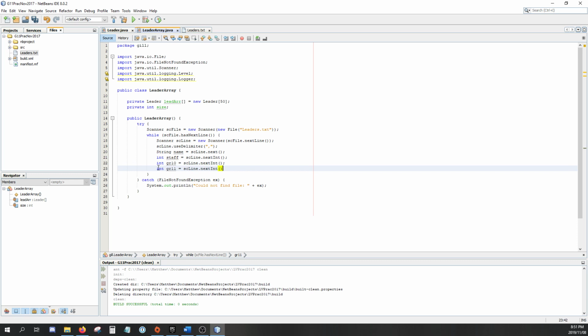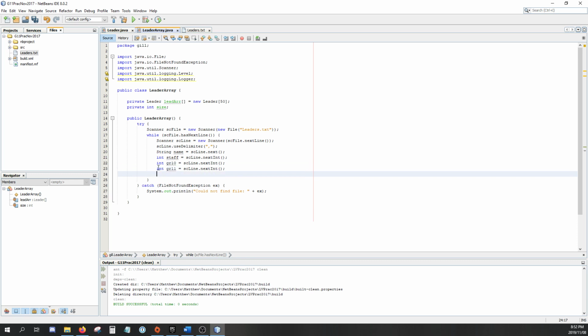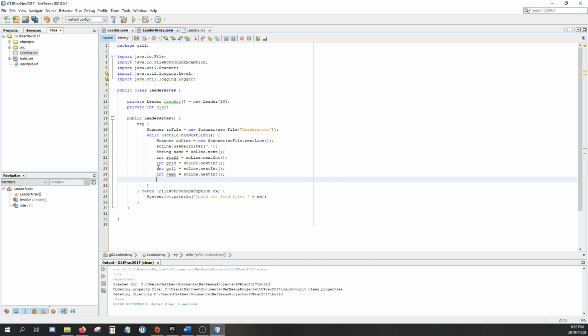I don't think they were deliberately trying to be tricky here with the grade 10 and grade 11. I think it was more that by the time they got to the next question, they didn't go back and check in what order they'd put it in. But certainly, you definitely want to check to make sure you don't make a mistake, because they might get fiddly about that. And then all we do is we say leaderSize, which is currently 0. Let's just instantiate it to 0.